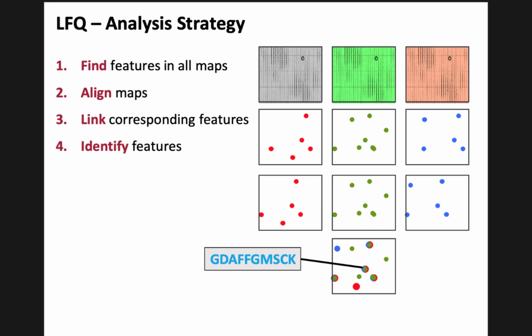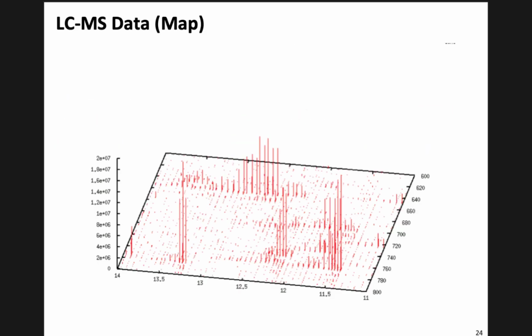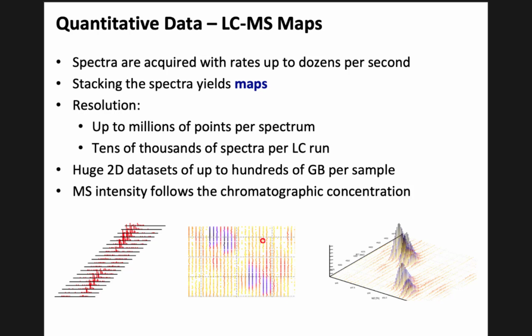As a matter of fact, when you look at this data set, I haven't really talked about that, but what you see here is actually a labeled data set, because when you look closely, you see pairs of these guys. These are very subtle modifications that differ only by 4 Dalton, and they have a small shift in retention time and just shift by 4 Dalton to the right. But you would find them as individual features because they are individual analytes, a labeled and unlabeled version.